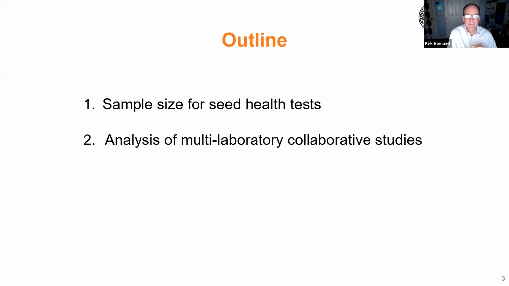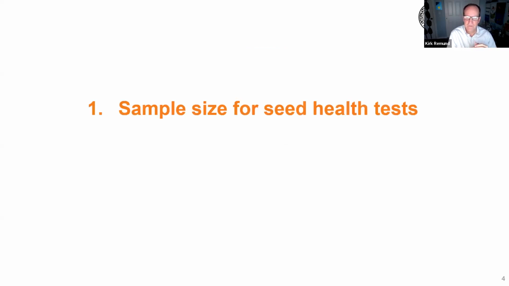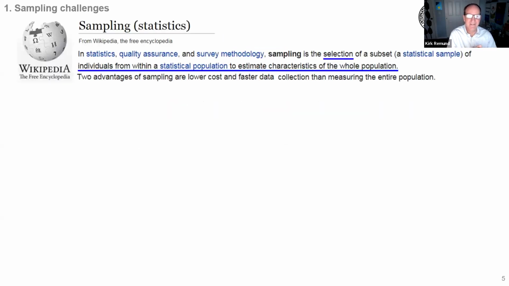So to be more concise, we will talk about sample size in seed health testing. If you remember back to your favorite statistics class, where you talked about power and sample size, this is akin to that. We'll talk about that in Seed Calc, and I'll have the honor of presenting it, and then Jean-Louis will talk about the analysis of multi-laboratory comparative studies using an implementation of the Langston tool. So without further ado, we'll jump right in and get started.